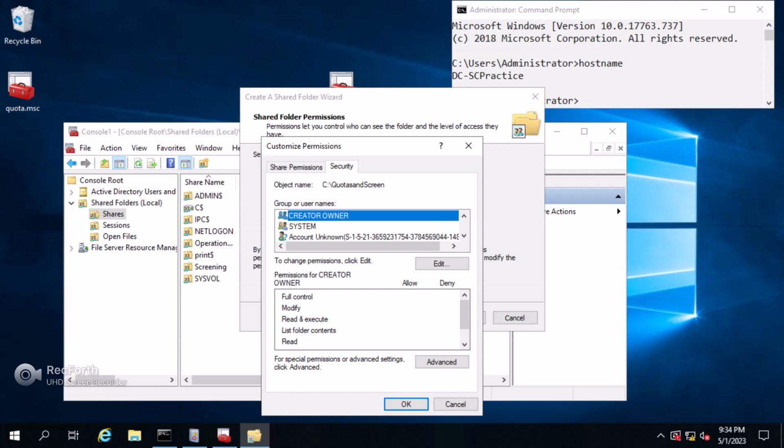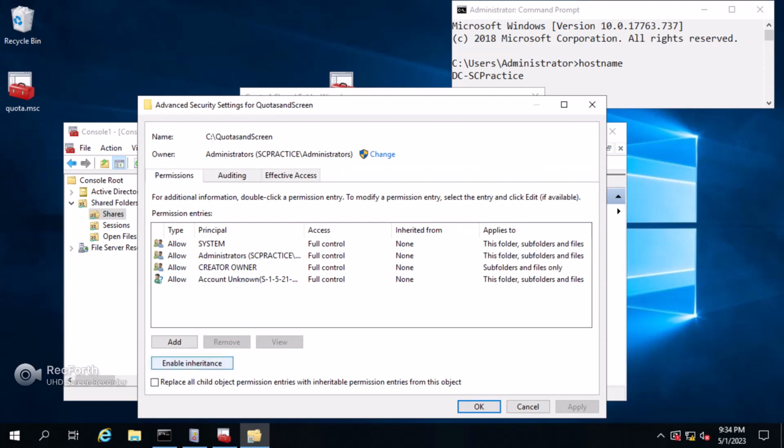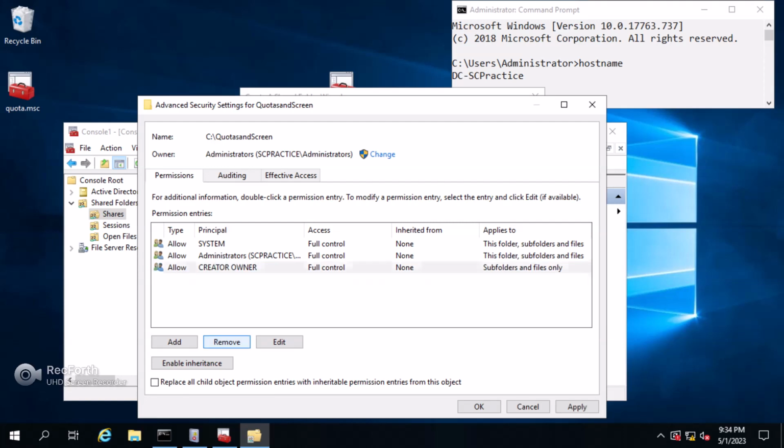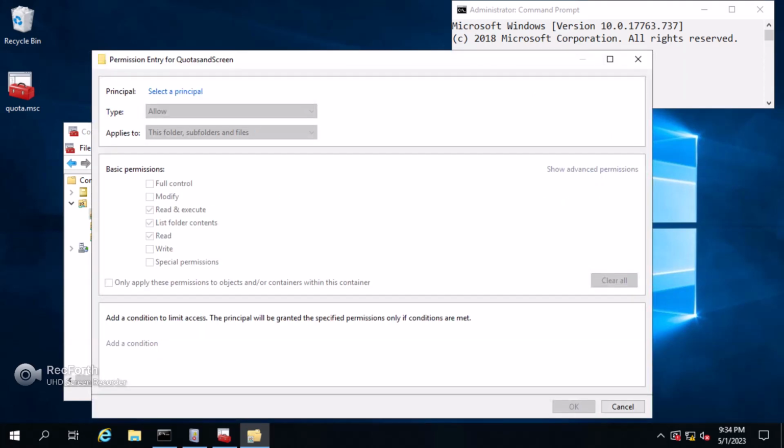And if we want to lock anything down, we can use NTFS permissions. We go to advanced, and we remove this, so only our system administrator and creator owners have full access to our files here.